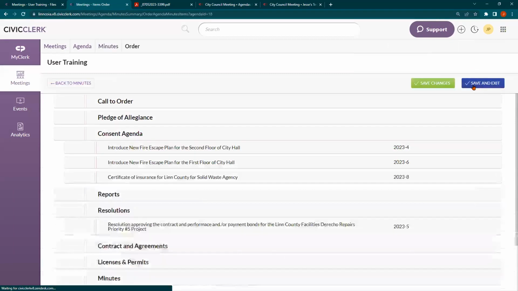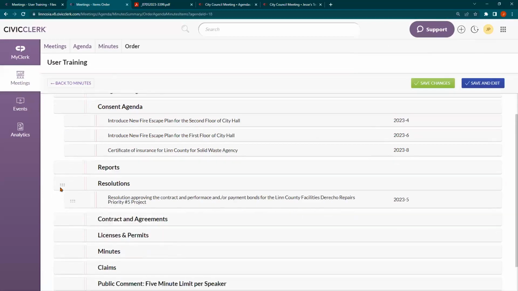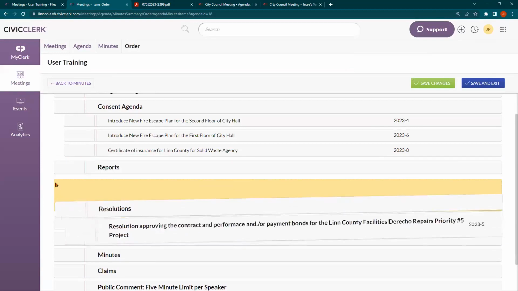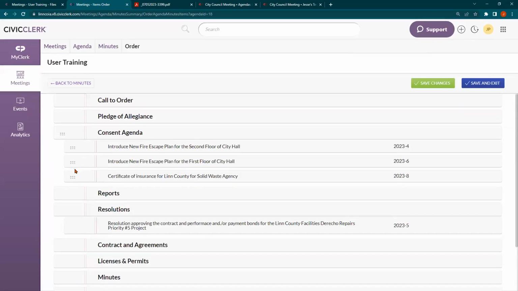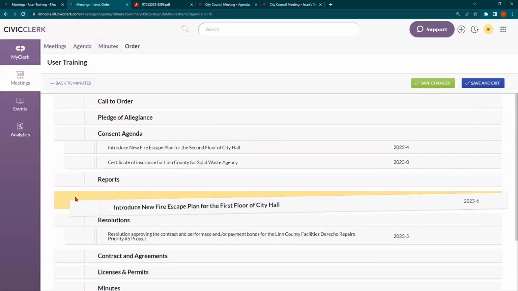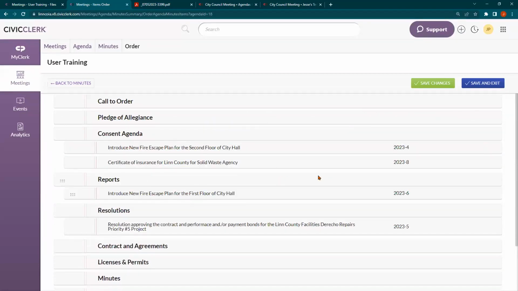You can go ahead and reorder anything that you'd like here if needed. You could pull a whole section up if you really needed to, or just one item if it gets pulled down, anything like that. If there's numbering on it, and I know some of the other boards have numbering for their items and sections, it does not renumber those. It keeps the number out of order, so you know item 8 was addressed 3rd or something like that. But you can very quickly move these around. Let's just move one of these down into reports as an example here.